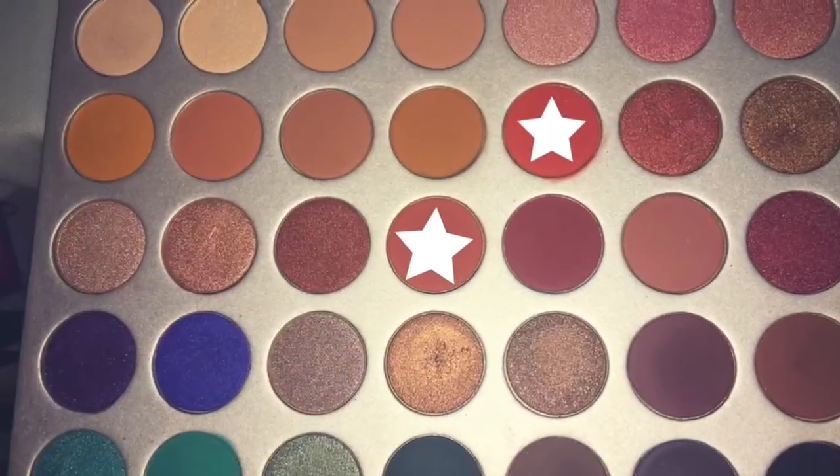For highlighting my face, I'm going to go in with the Wet n Wild Mega Glow Highlighting Palette in the shade 322B. For my eyelids, I'm going to go in with the Airspun Loose Powder to set everything. The reason why I set my eyelids is so when I put on my eyeshadow, everything can go on smoothly.